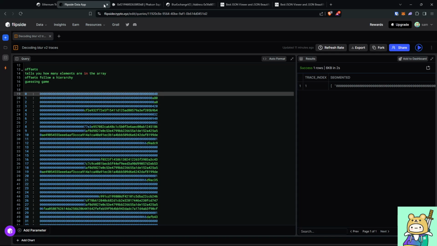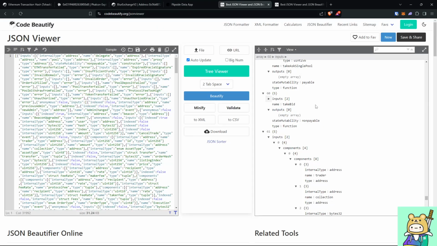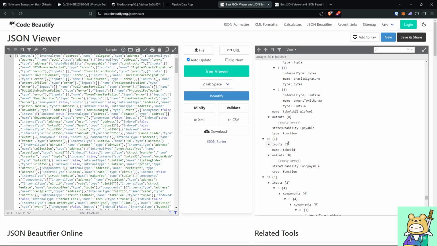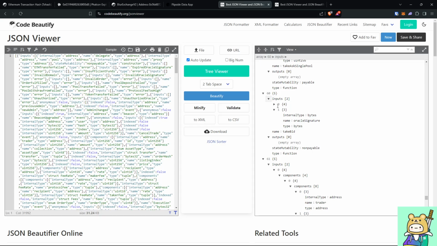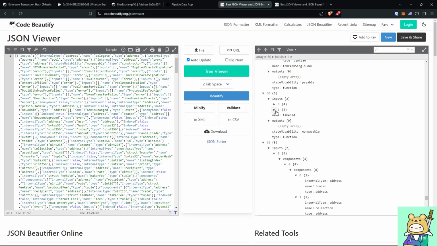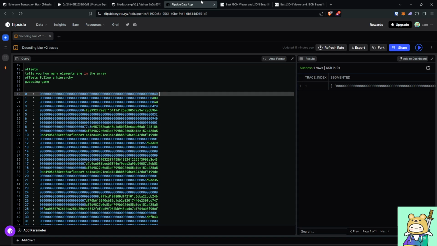Now what we have to do is refer to the ABI. This is our ABI, and you can see here it says 0 and 1, so there are two things in inputs. Call data follows a linear order, from top to bottom, unless it stumbles upon certain things.